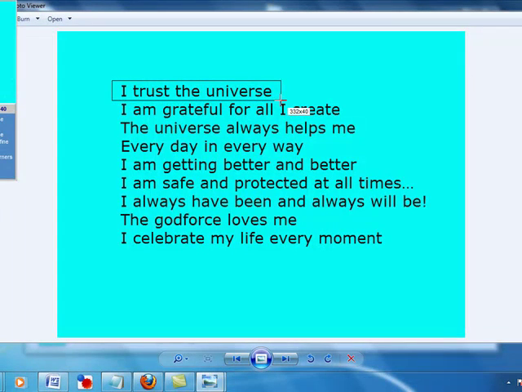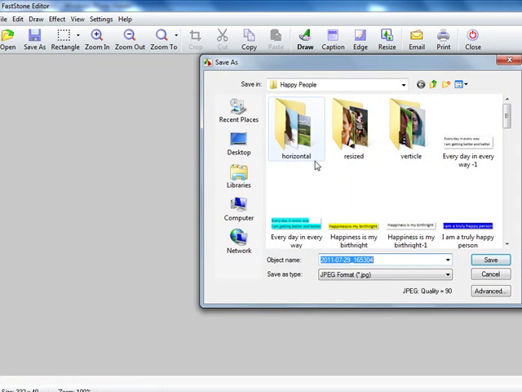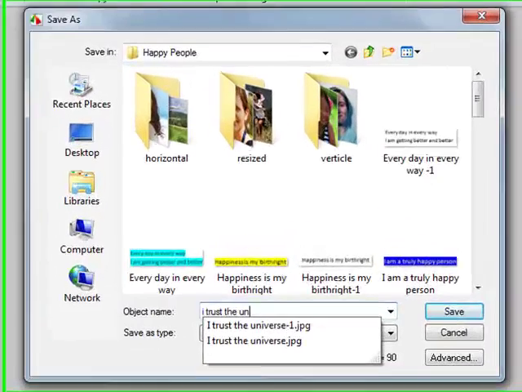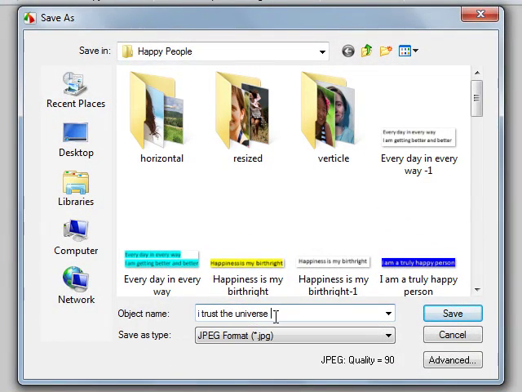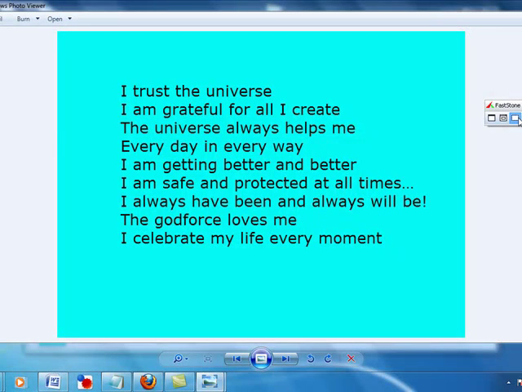I'm going to select one of the affirmations. I'll save it in the same folder. And then I'll go to the next affirmation.